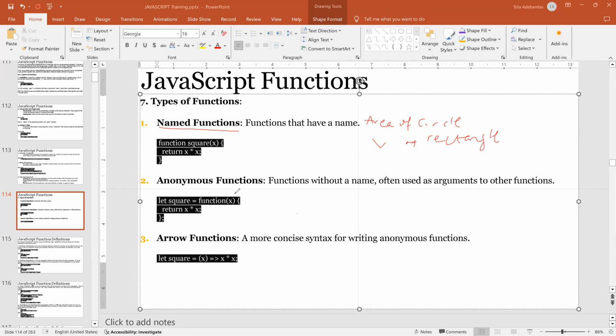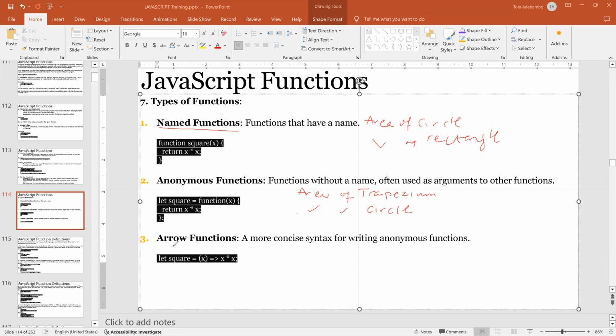Then anonymous function: I want you to write an anonymous function that will determine the area of a trapezium, then the area of a circle as well.